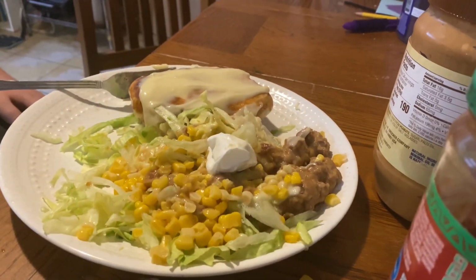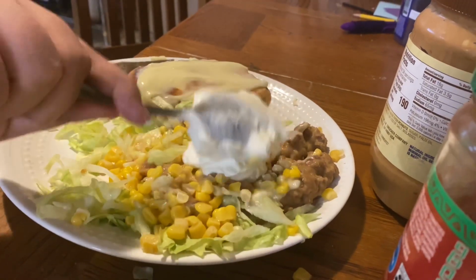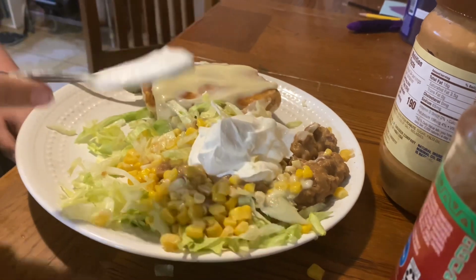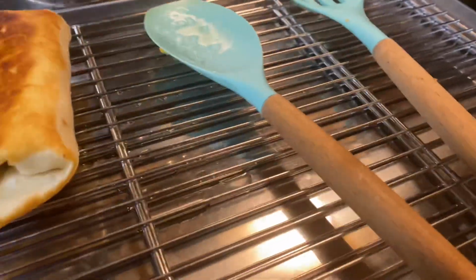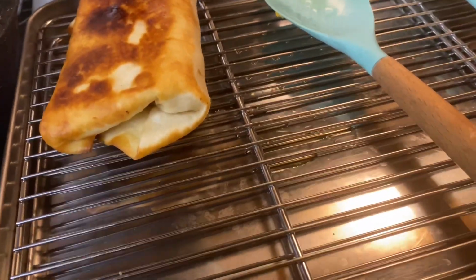So he's having beans and corn and lettuce. He's already mixed it up a little. But that's the chimichanga over there with a little cheese sauce. So I put them out of the oil and onto this cooling rack to drip any excess oil.